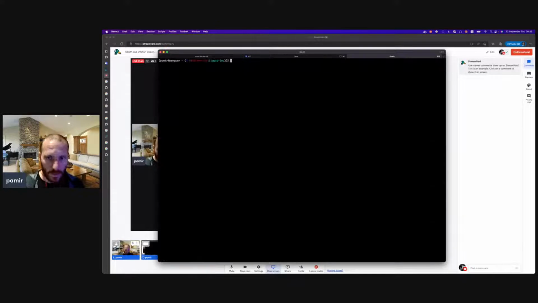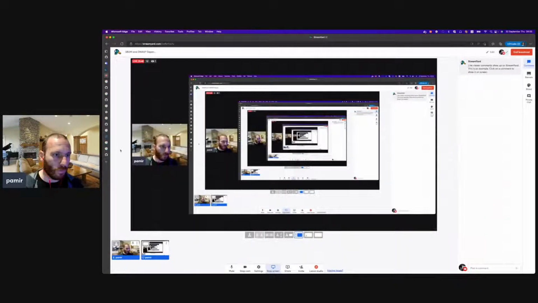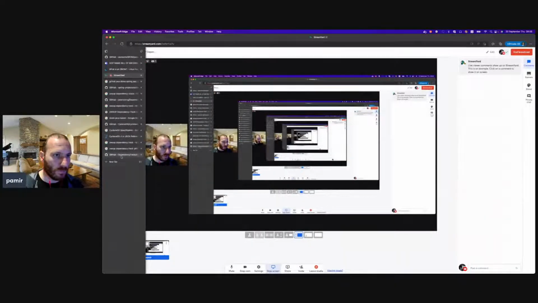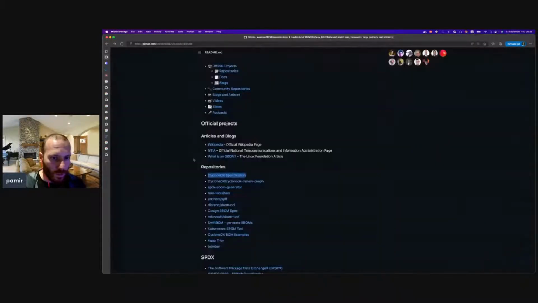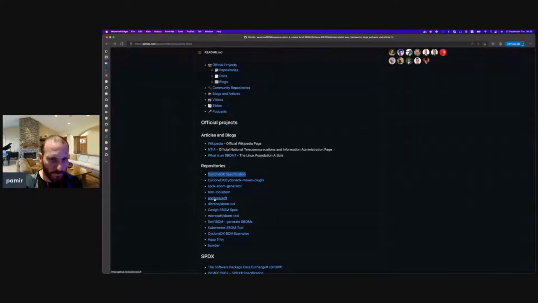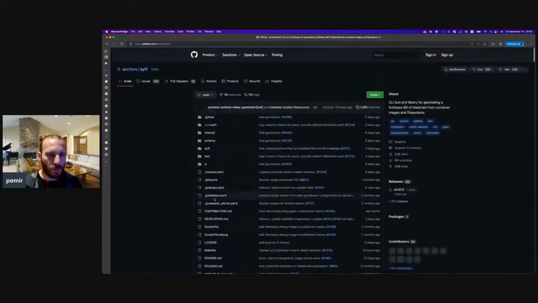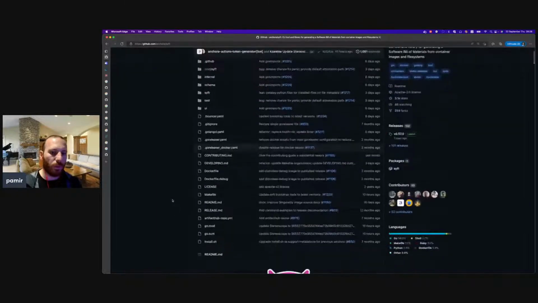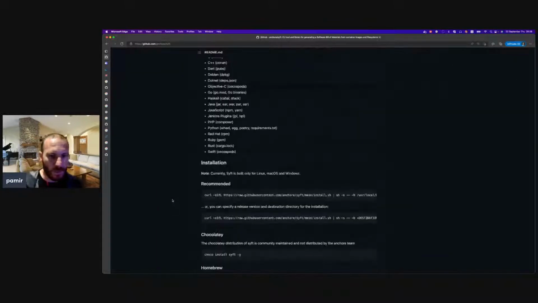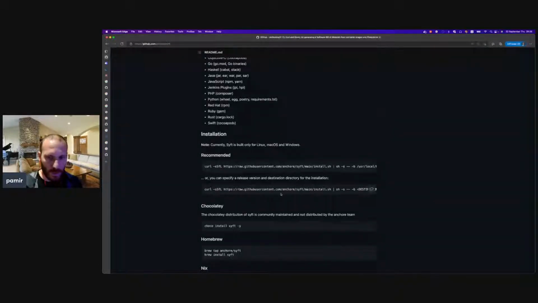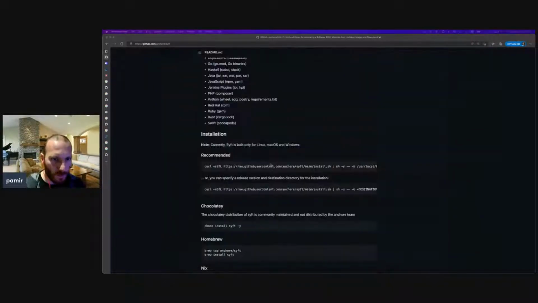But the tool that I'm using for SBOM for container images is actually, let me go to here, and then Syft. So Syft is a tool designed for SBOM generation. So let's execute. Let's check if I have it. Syft. No, I don't have it. Let's install.